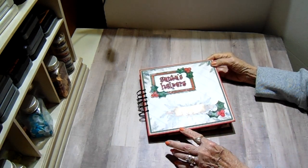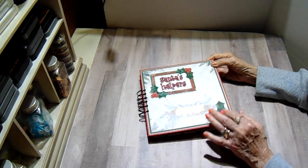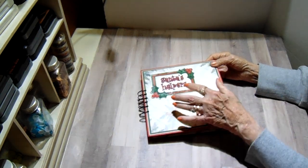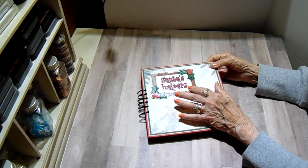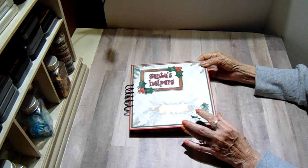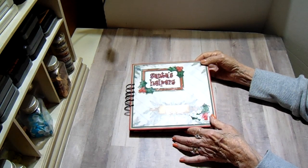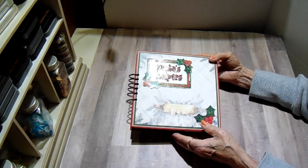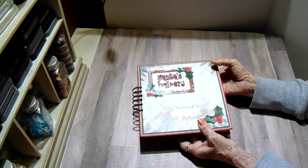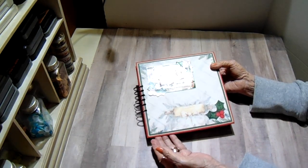I just triple matted the front — I covered it with the red, the craft, and then the dark green — and then used a piece of design paper on the front. This is 8x8, a medium white chipboard, and this little die cut and this one down here were in my stash. I have several sheets of dies that have to be fussy cut that I've had for years and years, and I just happened to be looking for something else and ran onto these sheets. This one just jumped out at me and I thought, oh I have to cut that out and put it on the cover.